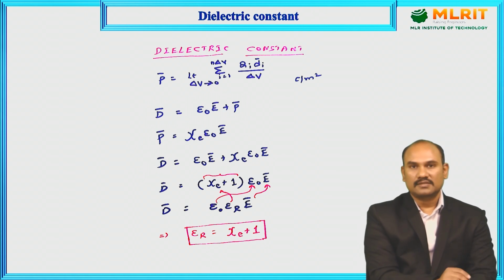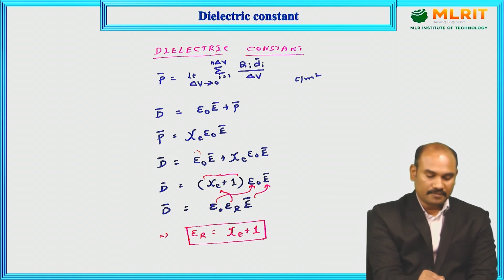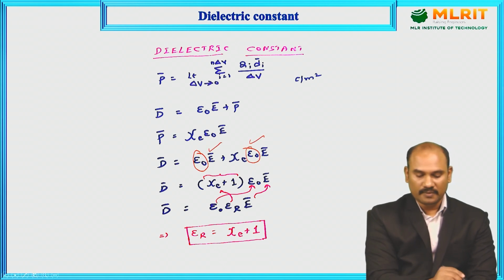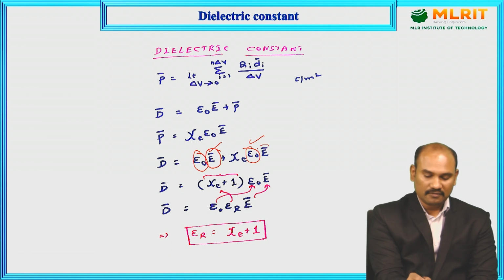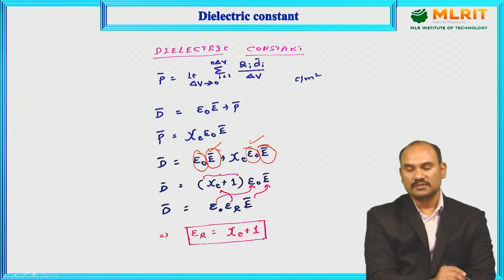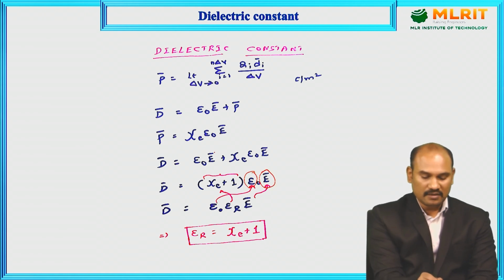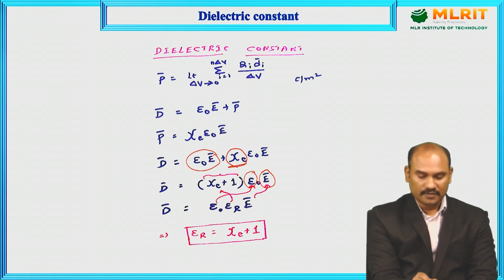Now, in this, what is the common term? What is the common variable? You have epsilon, which is common in both the terms, first term and second term. Then you have electric field, which is also common in both the terms. So, I have taken that outside. So, D bar is epsilon E bar, which is common, taken outside. Then what remains here? 1 plus xi. So, 1 plus xi.